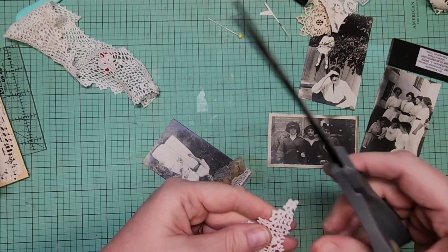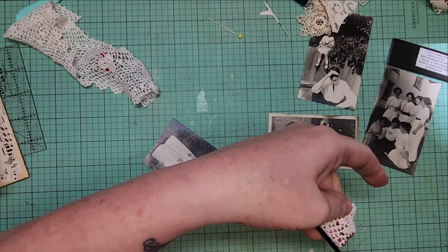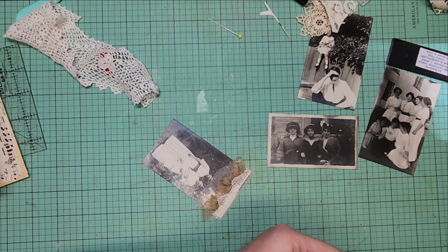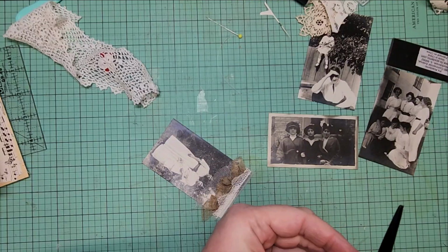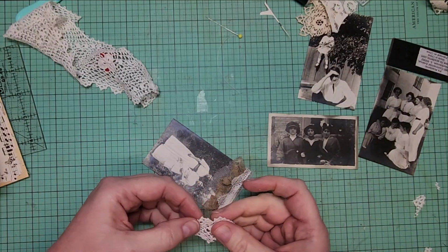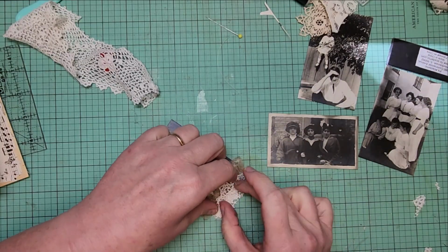I'm going to cut a little of this off. It's bigger than I wanted it to be. You know, the same reason some of us save little bits and pieces of our own lives, and wouldn't dream of parting with them.